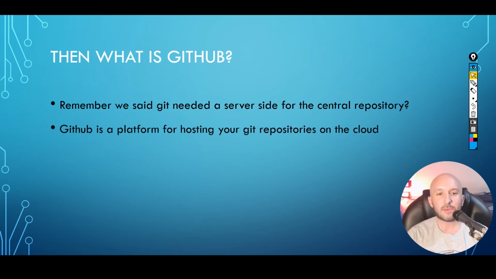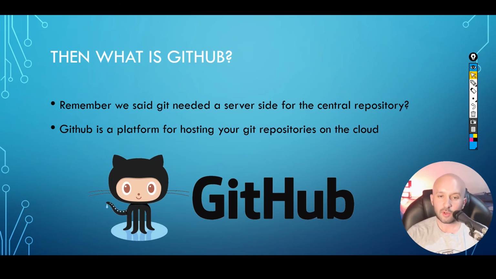Well, GitHub is a platform for hosting your Git repositories on the cloud. Of course, GitHub also offers much more, like a community that is kind of a social network where you can connect with others, star repositories, collaborate, and work on open source projects and so on. But the main idea is that it is a platform for hosting your Git repositories on the cloud.